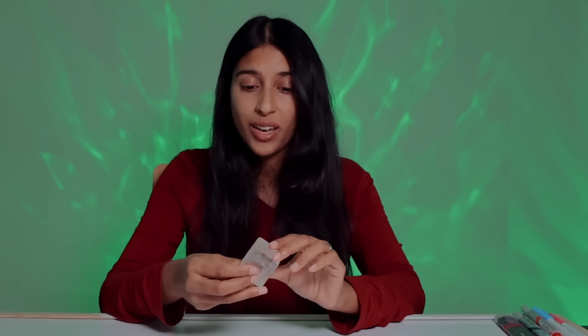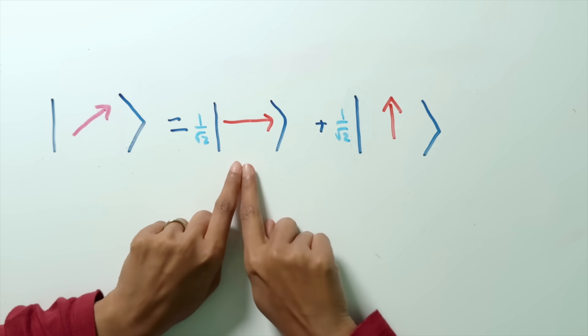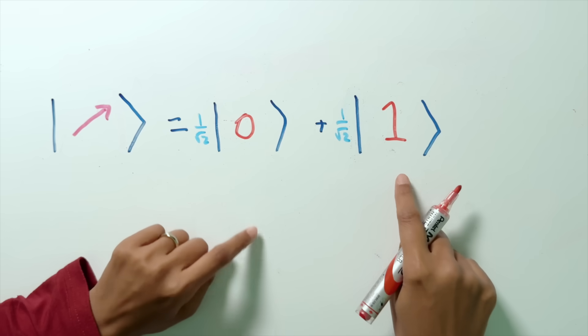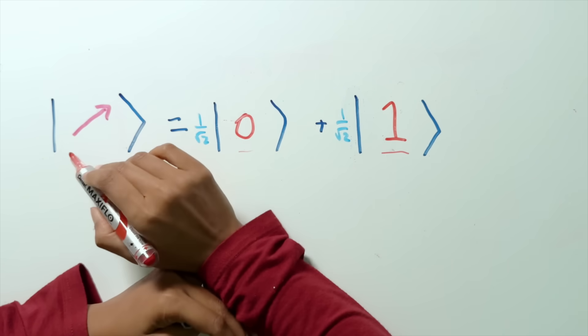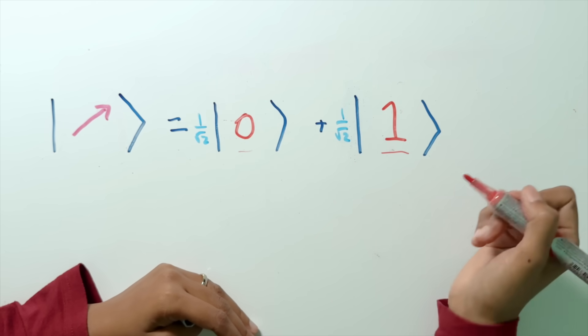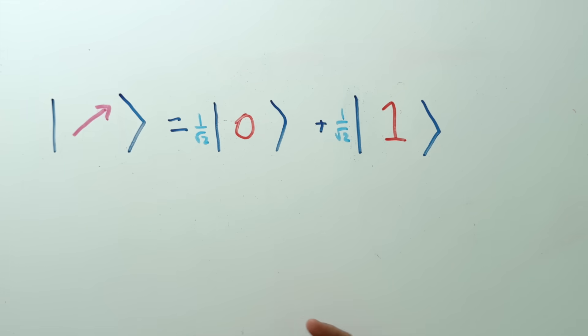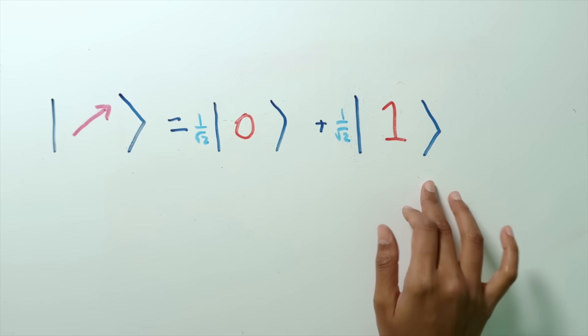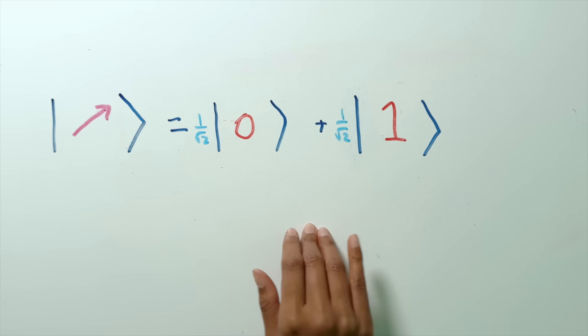For quantum computing, we choose one direction as our sort of fundamental direction — not for any actually good reason — and then we call option one in that basis 'zero' and option two 'one'. So let's say horizontal and vertical are zero and one. I've just relabelled these; I haven't changed the physics at all. But now you can see why you might call this a qubit: there's a zero and a one, and this light is in some combination of both zero and one at the same time. If it was just zero it would be fully horizontal; if just one, fully vertical. But it's something in between — and that's all people mean when they say qubits are doing two things at the same time.